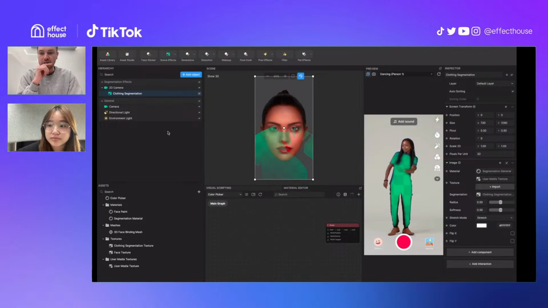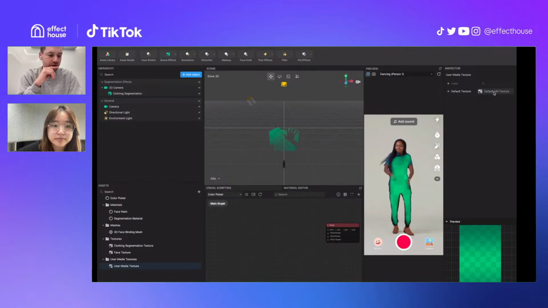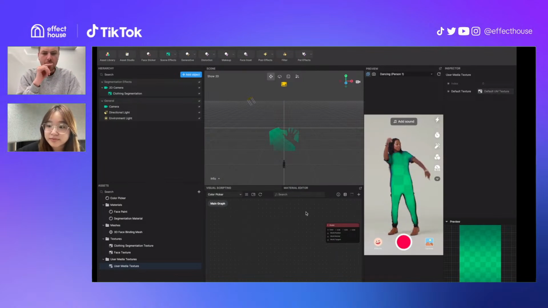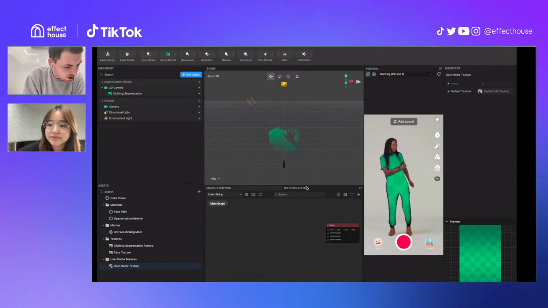You also don't have to use this green texture by default when you're using user media texture. If you click user media texture, you can swap out this green grid if you want it to be something that says add text, or a placeholder image. You can always swap this green checkerboard out here as well. I'm not sure that's exactly what they were going for, but hopefully they can work with what I've shown.